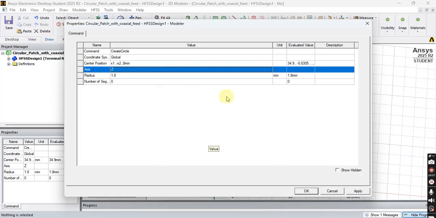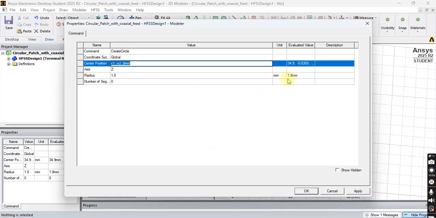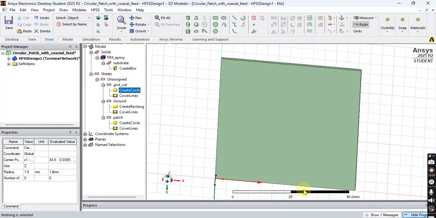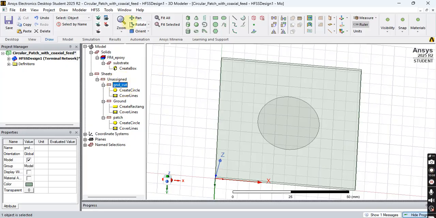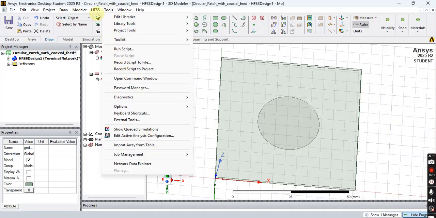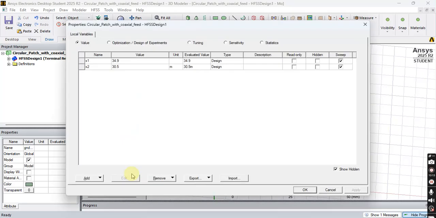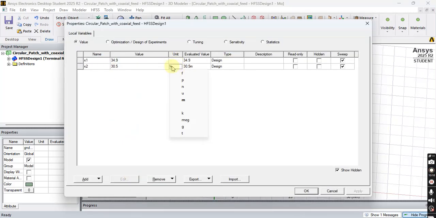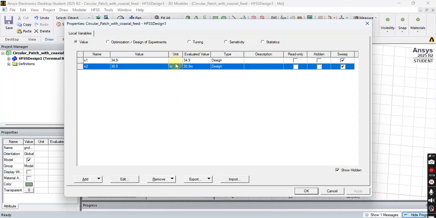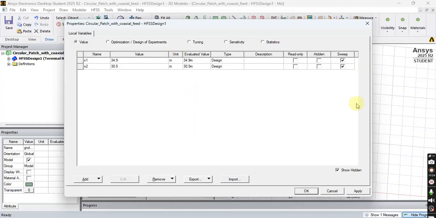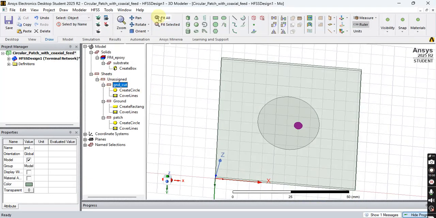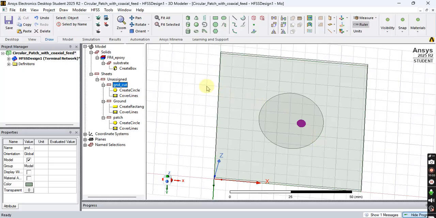Give OK. Now give apply, then OK. Let me give here also the meter 34. So now you can see clearly the ground cut part.